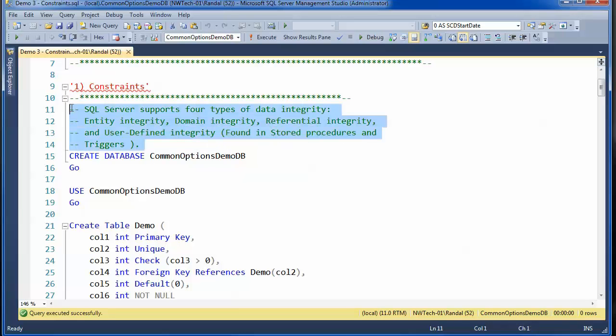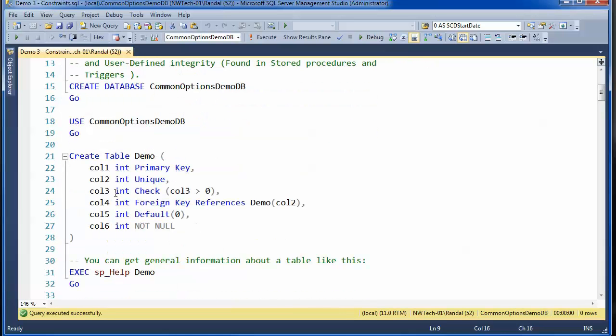So these categories, you'll hear about them or read about them when you're looking up things about constraints. But the tools that you use to accomplish that in SQL Server are these. Primary keys, and here's a demo table. I'm going to have a single column here with a primary key, another column with a unique constraint. So this is a primary key constraint, this is a unique constraint. Both of those are tools for enforcing data integrity. A check constraint, a foreign key constraint, a default constraint, and a not null constraint.